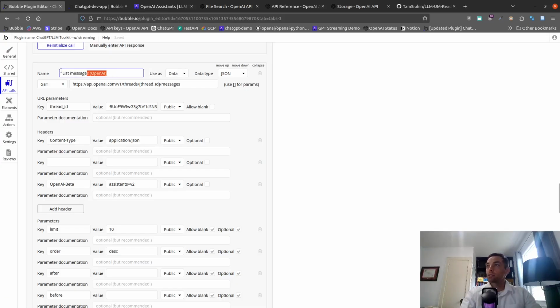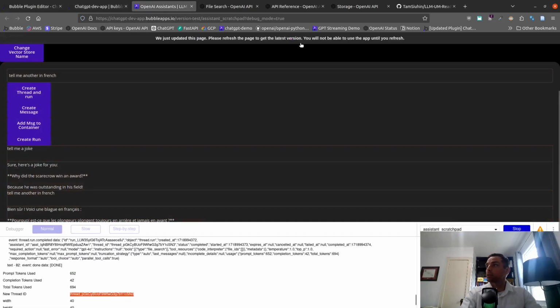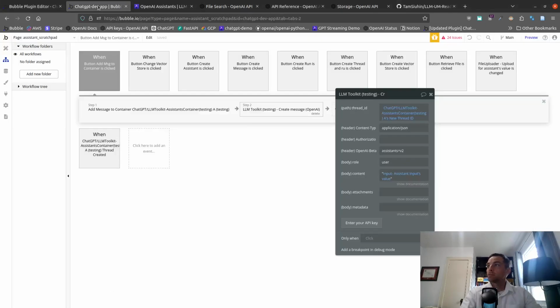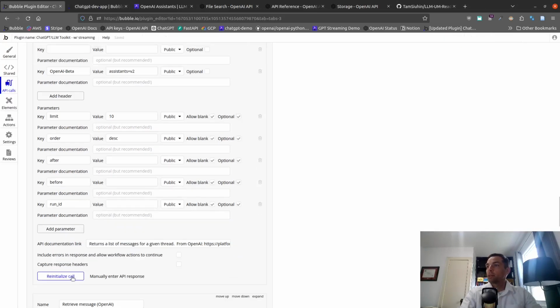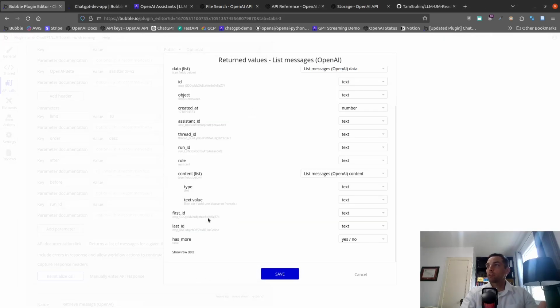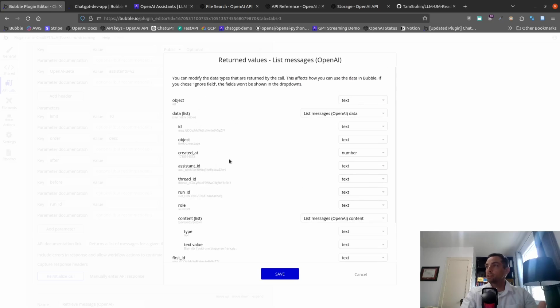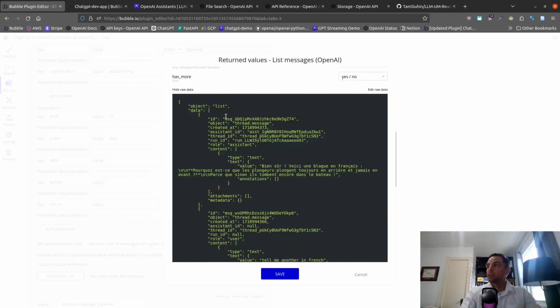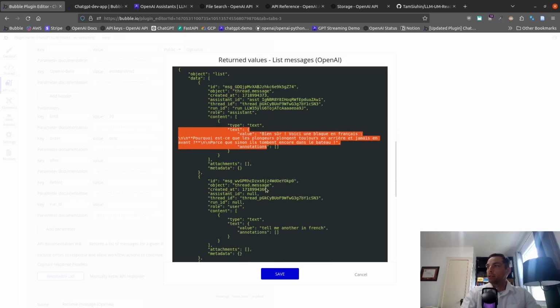So we currently have this list messages action, and this is already in the plugin. So here's our thread that we just created. I just plugged it in here, just pulling it out of the app. So if we inspect our development app, here's the new thread ID that we just created for this. And if we come over here and click reinitialize, we will get all the messages from that thread. It's not obvious in here, but if you click show raw data, here's the data array with all of the different messages inside. Each one has a content and then a text field. There's attachments and metadata for each message as well, depending.